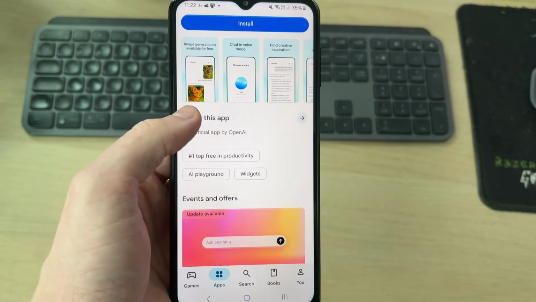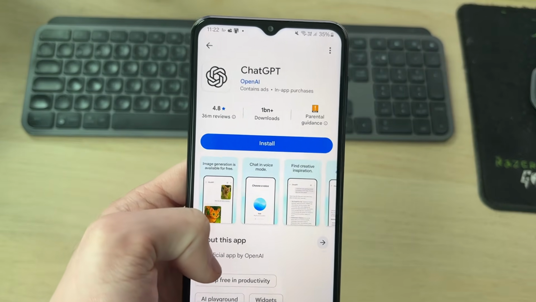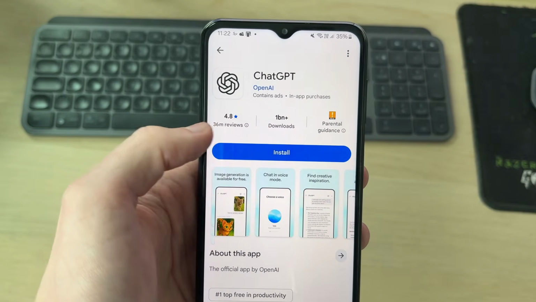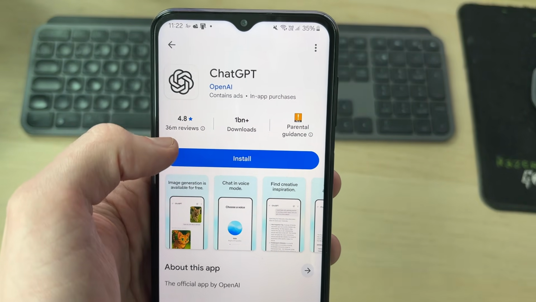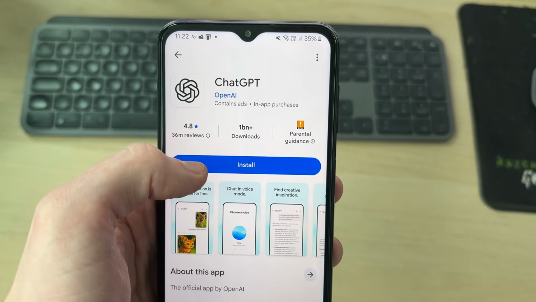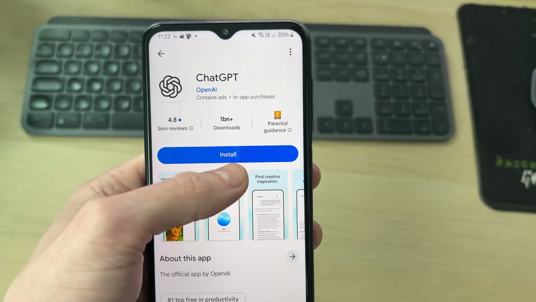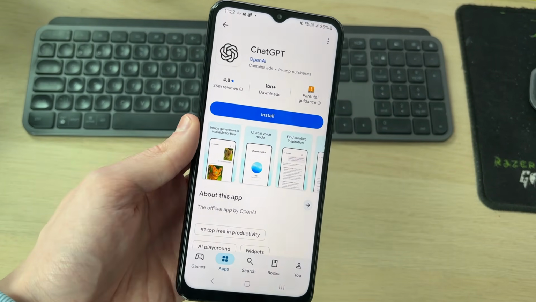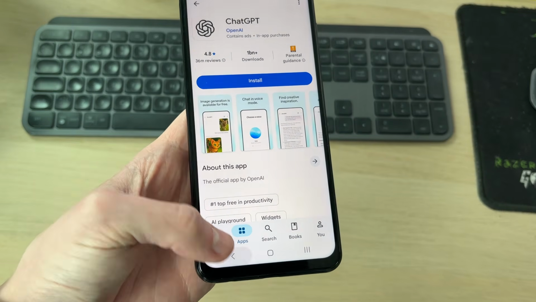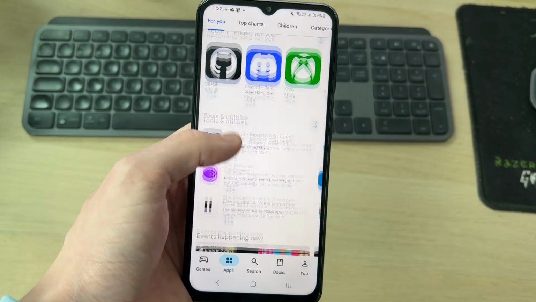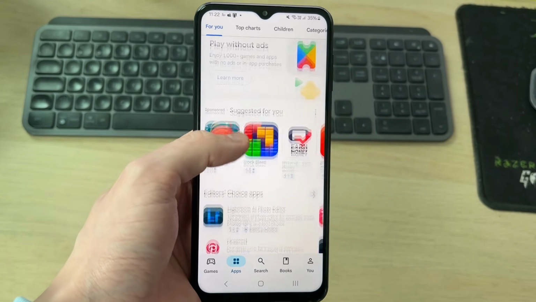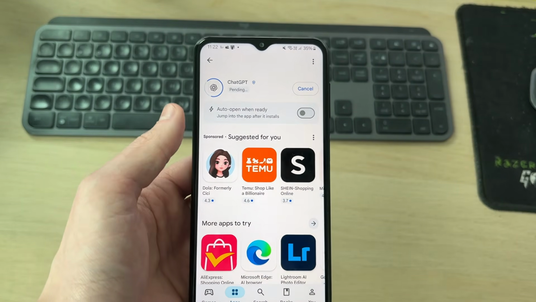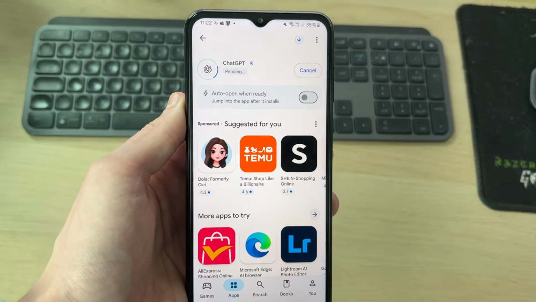Now you can scroll down and read about the app, see some different info like the reviews and things like that. But to download and install it, you'll see this big install button. And at the top here, you're going to see the reviews, downloads and parental guidance there. But what we can do is press install. So on the Play Store, there's going to be free and paid apps. So in this case, this is the free app that just says install. I'll see if I can find an example of a paid app, but essentially with a paid app, you have to pay immediately. So this is free, so I can press install like so. Of course, there is subscriptions as well, but to get the initial app, it's free.